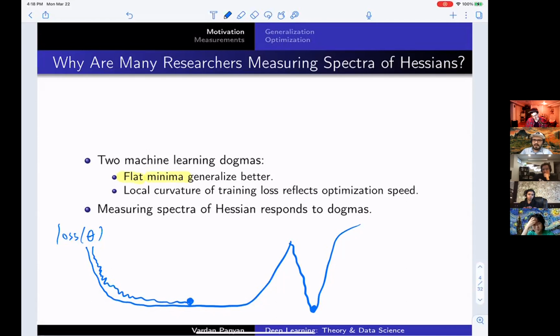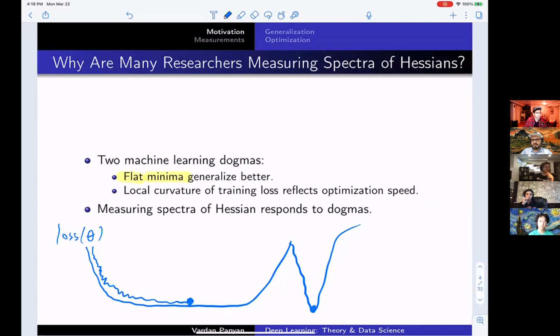So I will, in the next few slides, discuss whether they are true or not true. But the answer is, who really knows? Isn't there some intuition to this? Yeah, there is some intuition to this, but I would prefer to defer these questions to the end of the lecture, because then maybe you would be able to even answer your own questions by the end of the lecture without me having to answer the questions, okay?